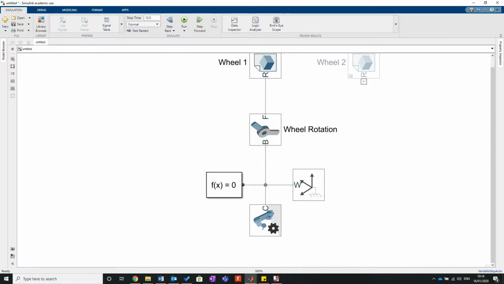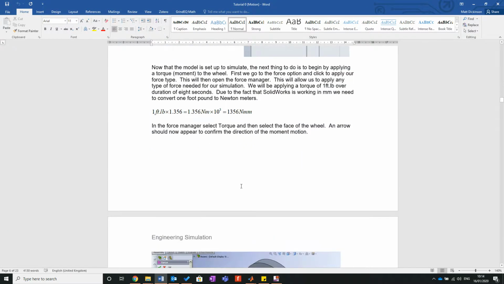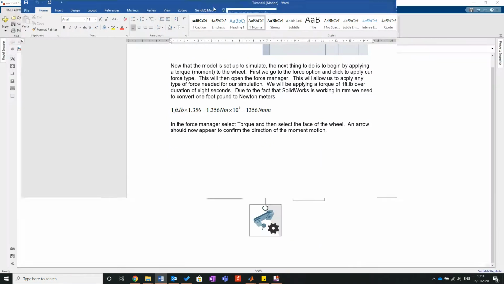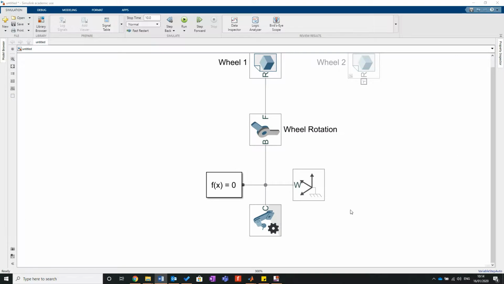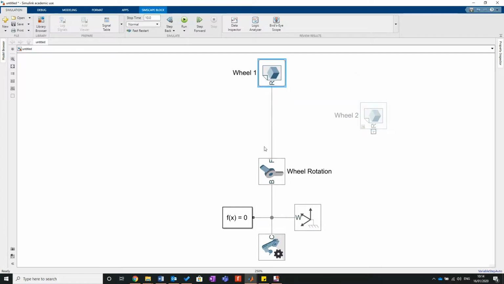The next thing is when we go through the notes. We know here that we're going 1356 Newton millimeters of torque being applied. Now this is in a continuous process. Please don't misunderstand this. When it comes to continuous torques, if you use a constant value, what it means is a constant increase of a present value. So if I went 1 over a time period, it'd go 1, 2, 3, 4, 5, 6, 7. So what we need to do is condense that down.